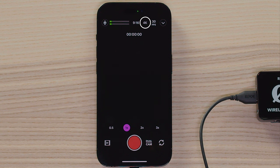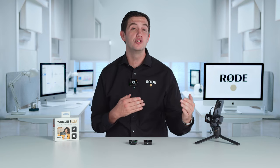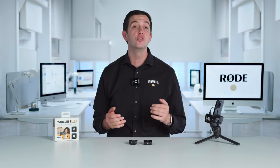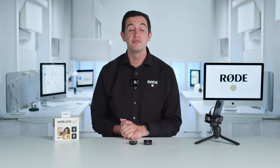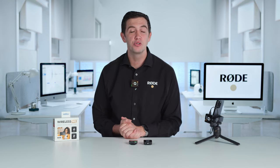It is a fully-featured video app with control over the aspect ratio, video resolution, frame rate and zoom. For even more creative flexibility, it also features a unique dual camera mode. This allows you to record with your front and selfie cameras simultaneously, both in split screen and in picture-in-picture mode. This feature integrates seamlessly with the Wireless Me's dual inbuilt microphones on both the transmitter and receiver. Together, the Wireless Me and Rode Capture allow you to record high-quality video and audio from both in front of and behind the camera. They are the perfect combo for creating content for TikTok, Snapchat, YouTube Shorts, Instagram Reels or any other platform that you create content for.